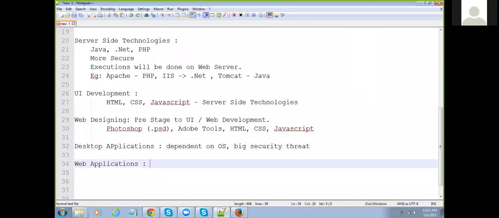So what is the advantage of web applications? No dependency on the OS. It means I don't need to worry whether the user who downloaded my application uses Linux or Windows or Mac. Perfectly it works. The only thing it really requires is a web browser.